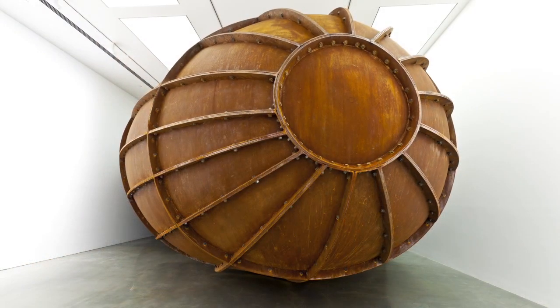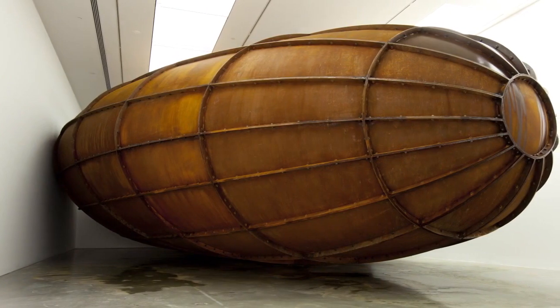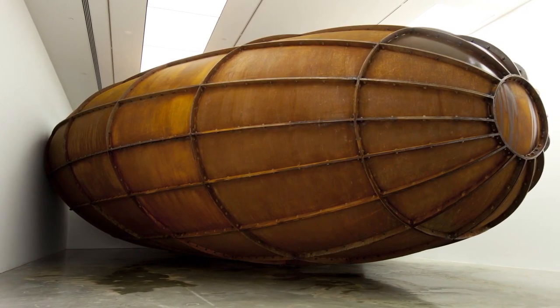What do you think was the most difficult thing that we had to deal with? I think Memory, without a doubt, would be the hardest of the pieces for us to get our heads around. It's almost an engineering structure in itself — working out how we got it into the gallery, how we would support it on the floor. It's 24 tonnes, which is by rights way over what the floor should be able to take.